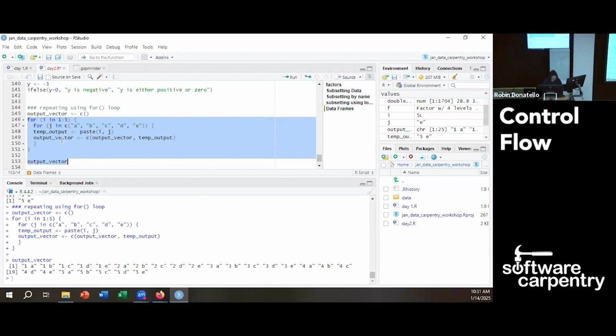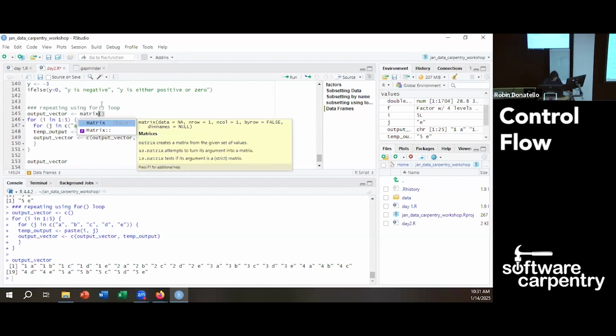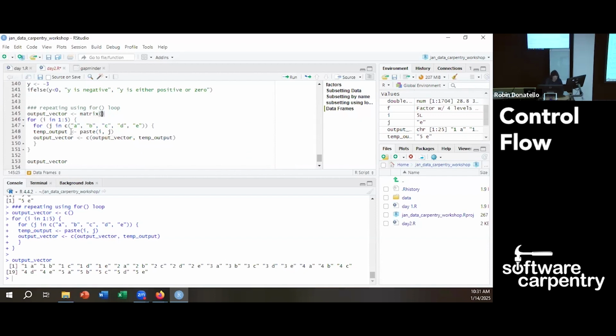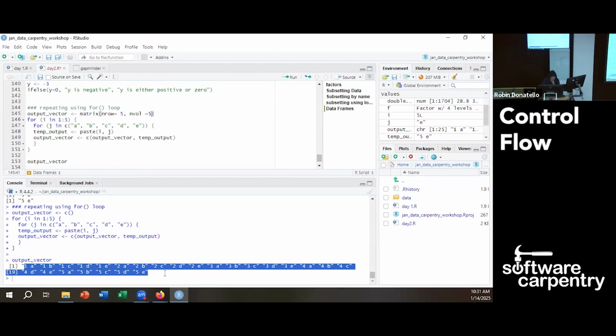Another way to save the results is that, instead of NULL, we could define a matrix. For a matrix, we can define the number of rows and the number of columns. So we're putting this information into 5 rows and 5 columns.